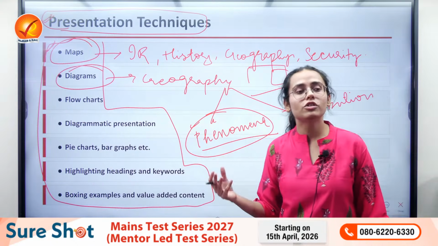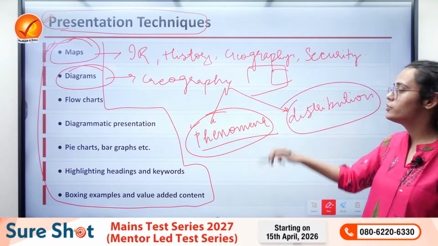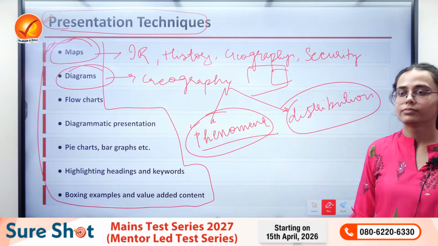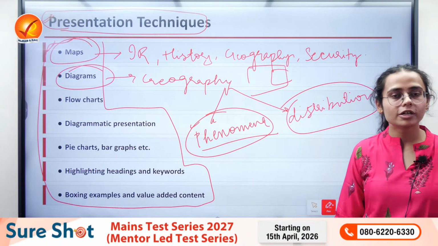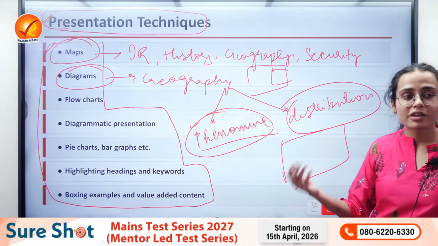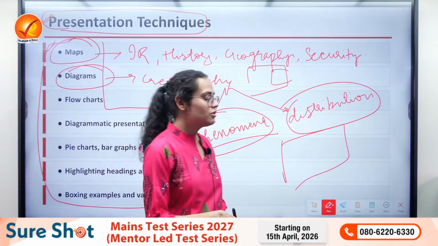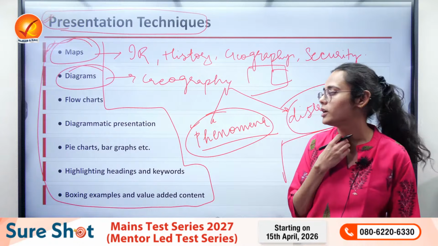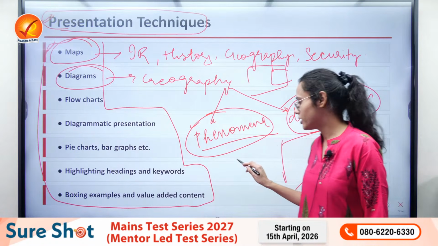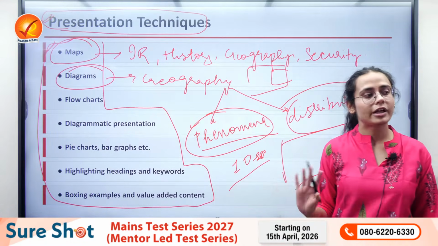But let's say a question comes on the geographical distribution of a particular mineral, then you will be drawing the distribution. You will be drawing the world map and just marking it there. Instead of writing the particular sites, the particular countries, you can just draw it. It will be more presentable. You will need less time, because with practice, let's say for the world political map, you have to practice it in, let's say, 10 seconds. You have to be that fast. Again, it will happen gradually.